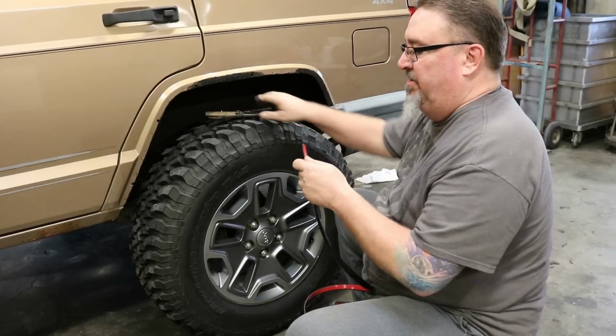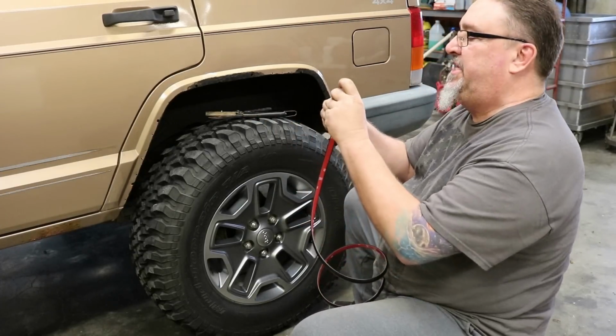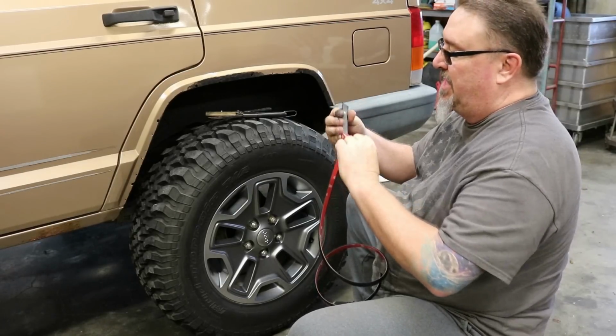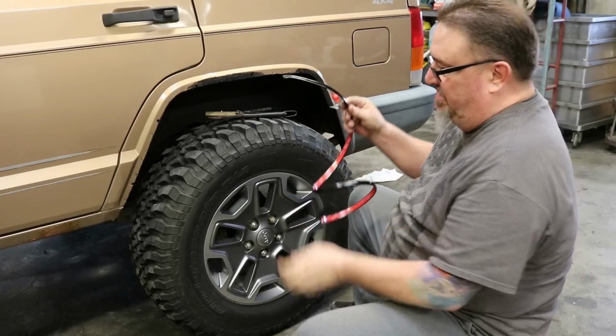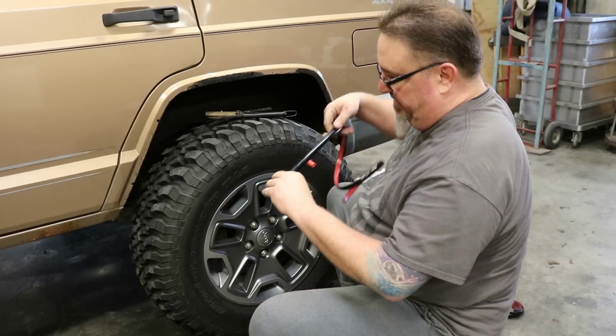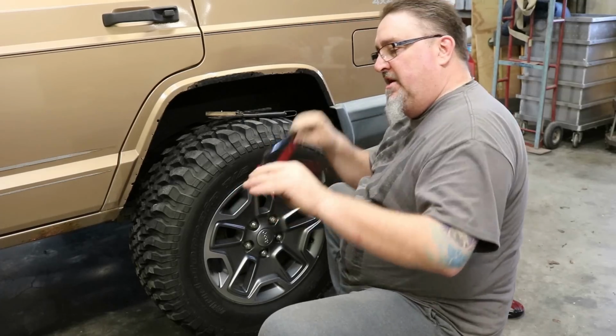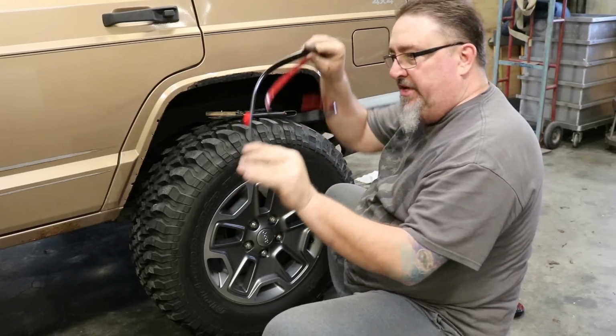This has the 3M brand super sticky gray tape. Once you put this on there, it's not coming off. I mean, you can take it off, but you'll have to really work to take it off. It doesn't just fall off. I like to do this in warmer weather because the warmer it is, the more flexible this stuff is.